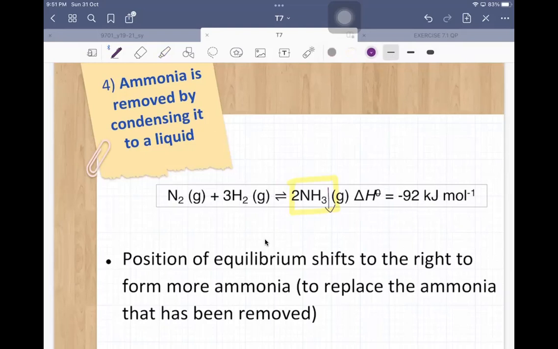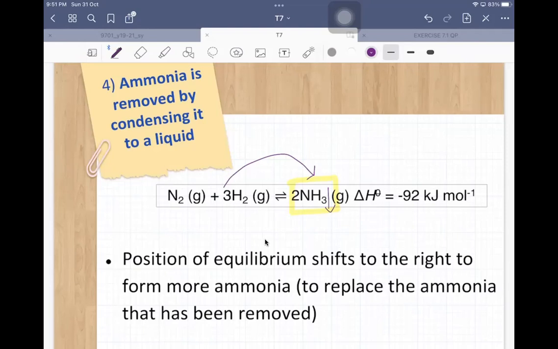Le Chatelier's principle would say, okay, if our ammonia is now small, we have to increase it. And how do we increase it? By producing more, by favoring the forward reaction. Okay, and this is good. We like it if the equilibrium is favoring the forward reaction. That means you are getting more and more ammonia being produced, increasing your yield.